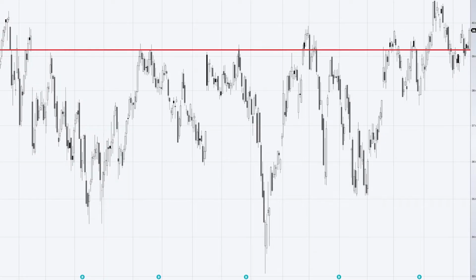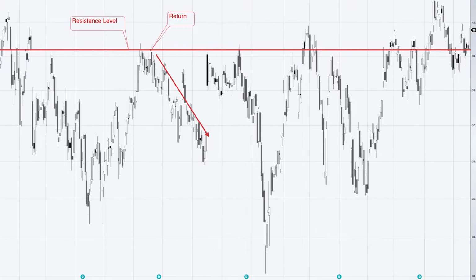If enough buyers turn into sellers at that price point, then the price will start to fall, and the uptrend will eventually turn into a new downtrend. The price level where things change is said to be a resistance level for that stock. Anytime prices return to that level, there's a pretty good chance they'll reverse again and head lower.